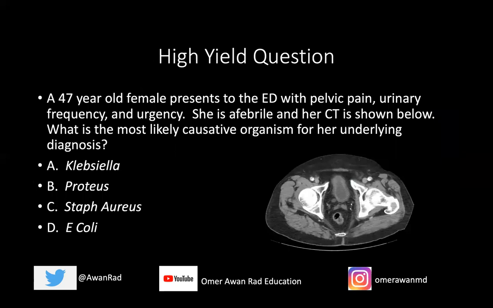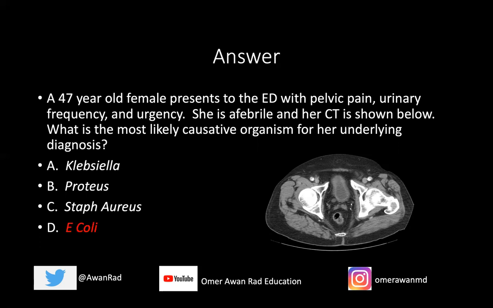So with that in mind, I just literally gave you the answer to the high yield question. A 47-year-old female presenting to the ED with pelvic pain, urinary frequency, and urgency — she's presenting with symptoms of cystitis. She's afebrile, and that's an important point — cystitis can present in patients without fevers, without systemic symptoms. Her CT scan shows bladder wall thickening and perivesicular edema or fat stranding — a nice example of what acute cystitis looks like on CT. The most likely causative organism is E. coli — always going to be the right answer. Thank you so much, hope this was helpful. Please spread this to those who may find it a benefit. We'll do another super high yield USMLE Domination tutorial next week. Tune in next week, and please leave comments if there are any suggestions for topics you want to hear about. Thank you so much for your attention.